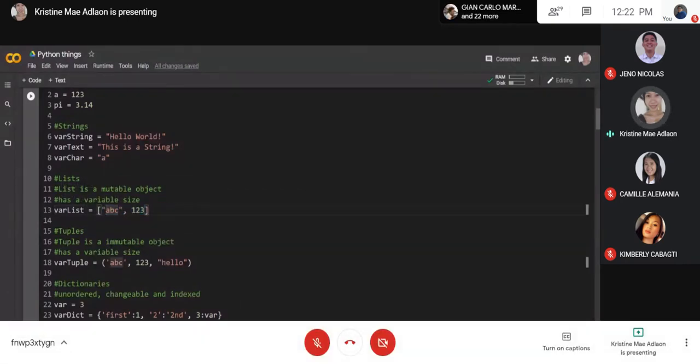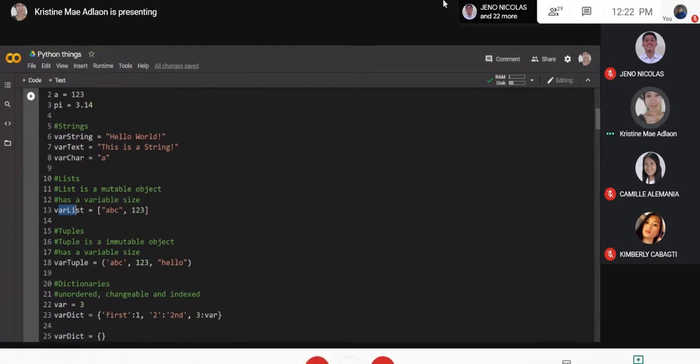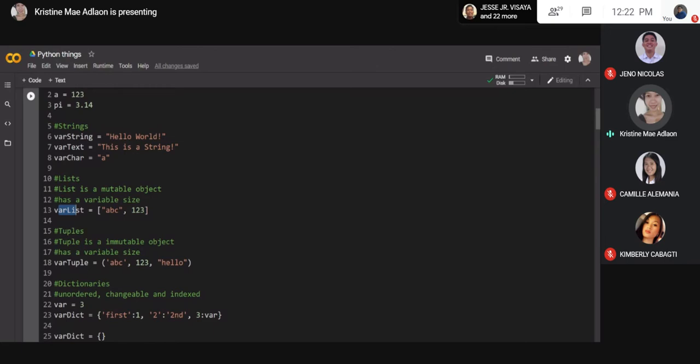Kani siya. So, it's a mutable object, meaning the next time you print var list, pwede na si 1, 2, 3 ang mauna, pwede si ABC ang sunod. And also, when we say list, variable size siya, meaning pwede ka mag-add na pud og bag-o na element sa iyaha. Okay, so naa tay method for adding values in a list. Okay? So, kato siya ang list. Which is something na isa ni siya sa favorite ko na data type. Okay, kani siya kay permi ko ni siya magamit na data type.